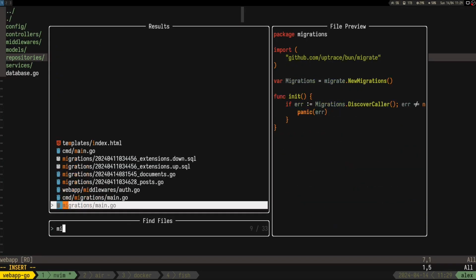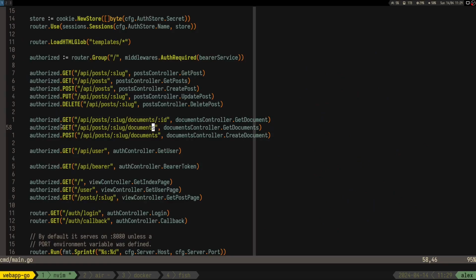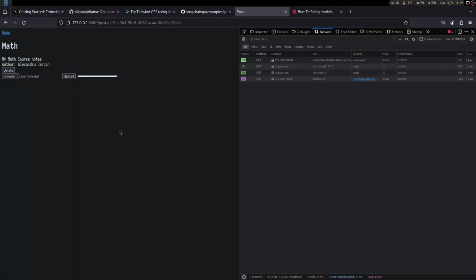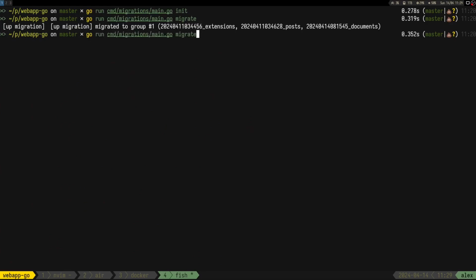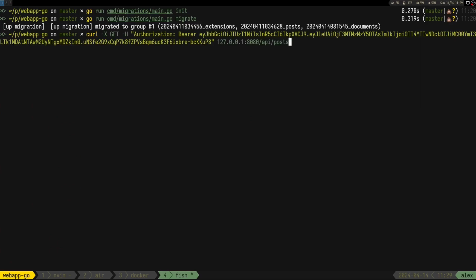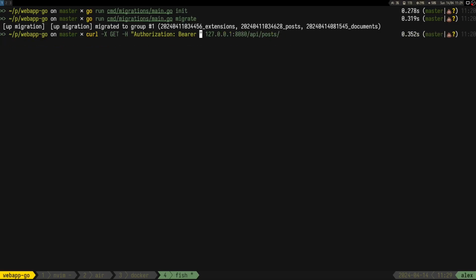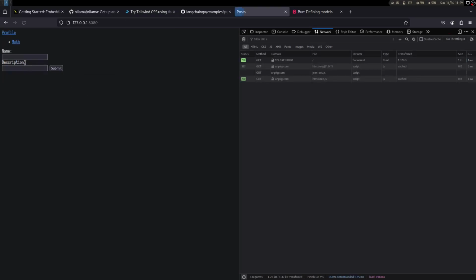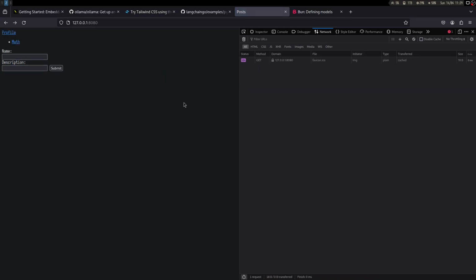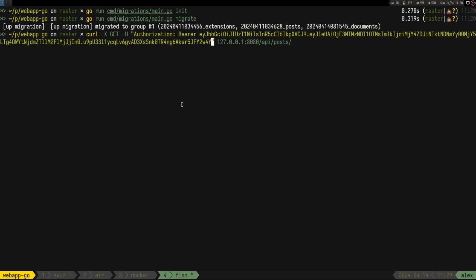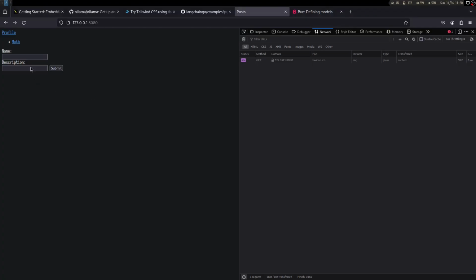So if we go to main, we should be able to get all the documents, right? That should be something that's possible to do. But again, what I'd like more is, well, we can actually do a curl request just to see that. So first of all, let's refresh our auth token, because I'm not sure if it's still valid. Well, I said 72 hours. It's probably been like one hour or something, since I did the last one.